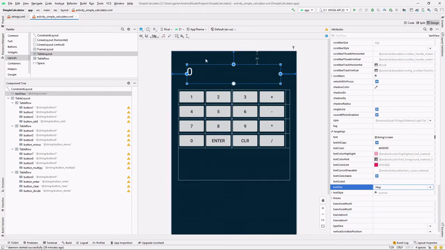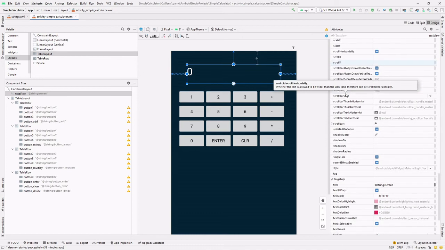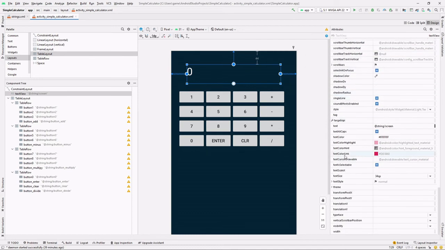And we also would like to move this to the right side of our screen. So let's look for, oh, I'm not seeing what I'm looking for here. I'm looking for text alignment. Anyhow, this is where knowing the code comes in well.